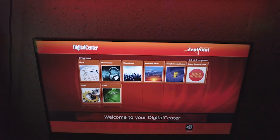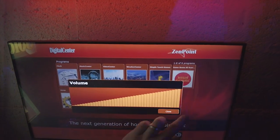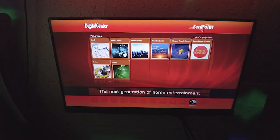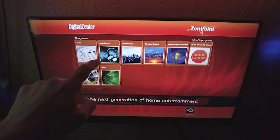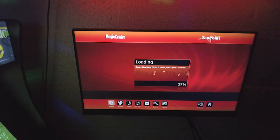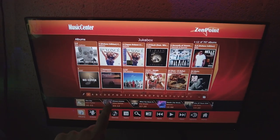So looking here into the Digi Center, you can see the volume is right here. Now, of course, there's TV speak, there's speakers built into this unit if you want them to. So if I come in here, you could do a music center or videos or anything you want. So let's start with music. If I click on music, it goes ahead and scans everything that's on the computer. Every time it boots up, it only takes a couple seconds. It sorts everything. And let's pause that because I don't want that song to play.